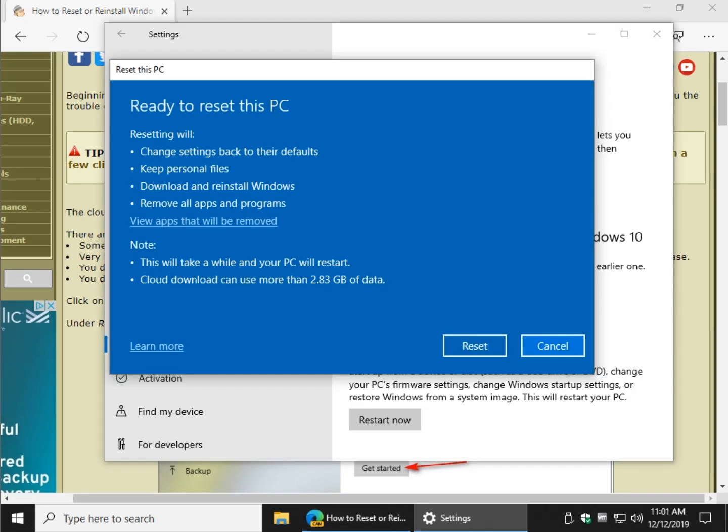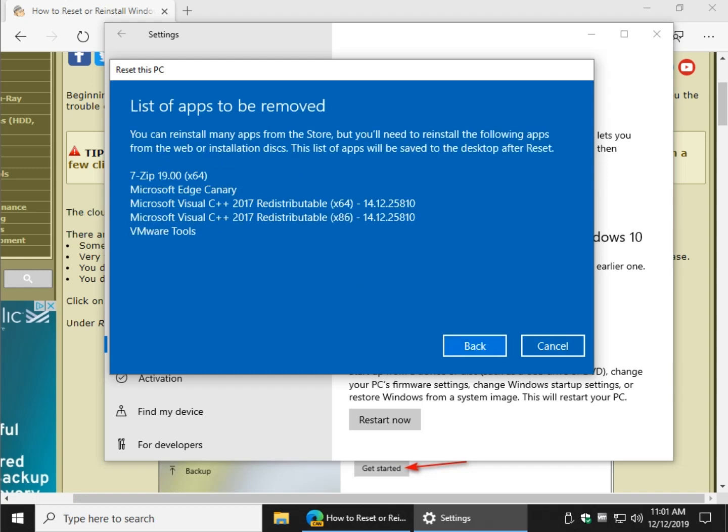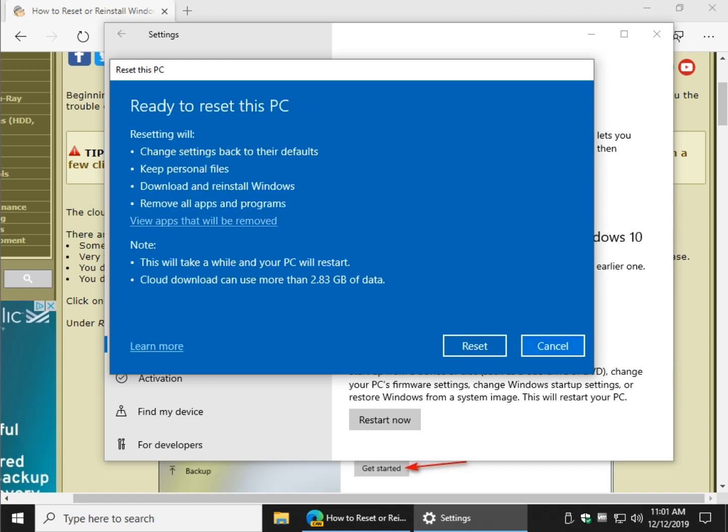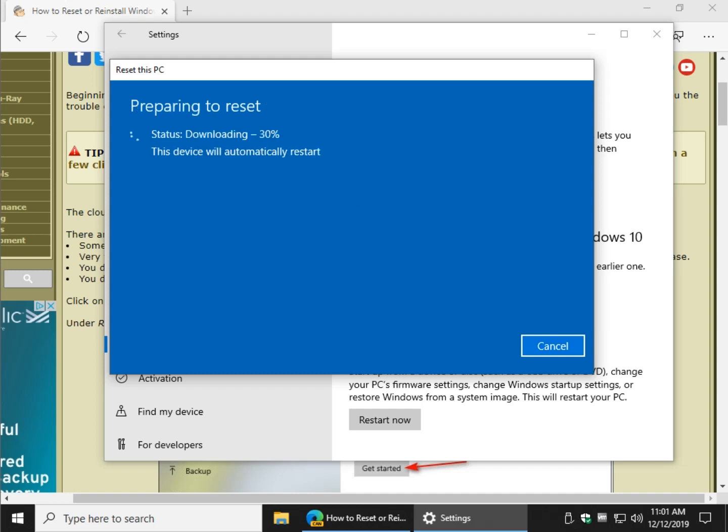Now, as you can see, this is important. Before you move forward, the way I did it, unless you're resetting everything, that's fine. If you decided to keep things, take note of any apps that will be removed. If you can see where I clicked right here. And once again, make sure you've backed up everything else that you need in your documents, pictures, etc. And there's some little details here. Let's go ahead and click Reset.